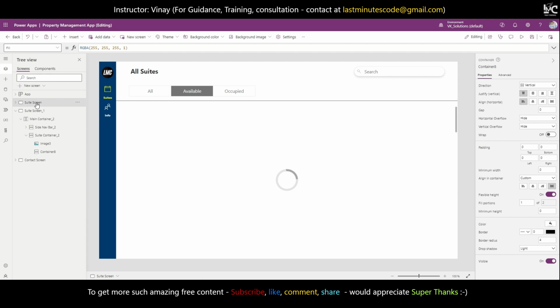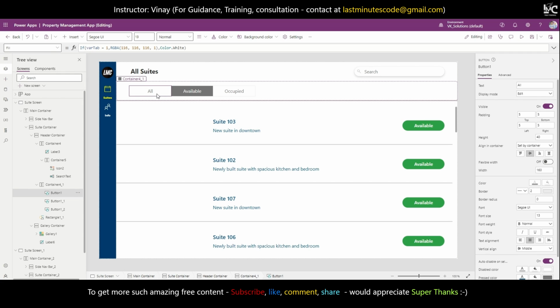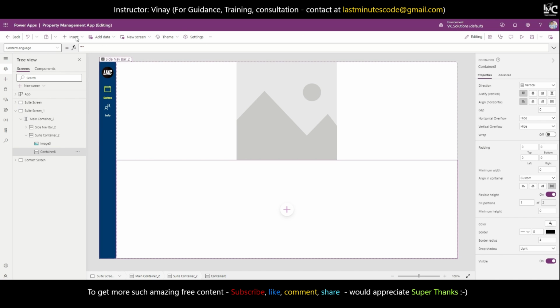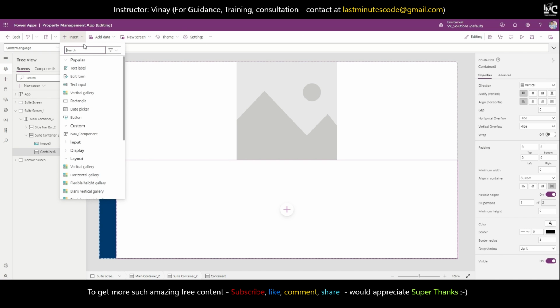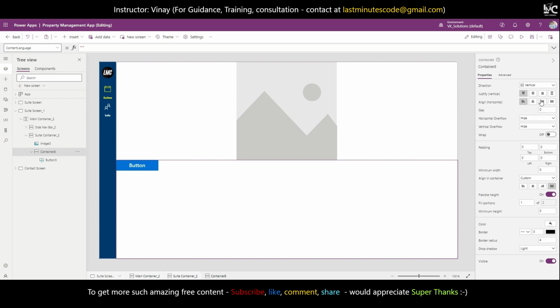Again, a button. But from where I'll take that button, I'll go to this screen. Anyways, I've created this button. So let's not take this button. Here only I'll create a button. Okay, simple button I'll make. This I'll click on my container. This will be right aligned. Padding from right, let's say 50.